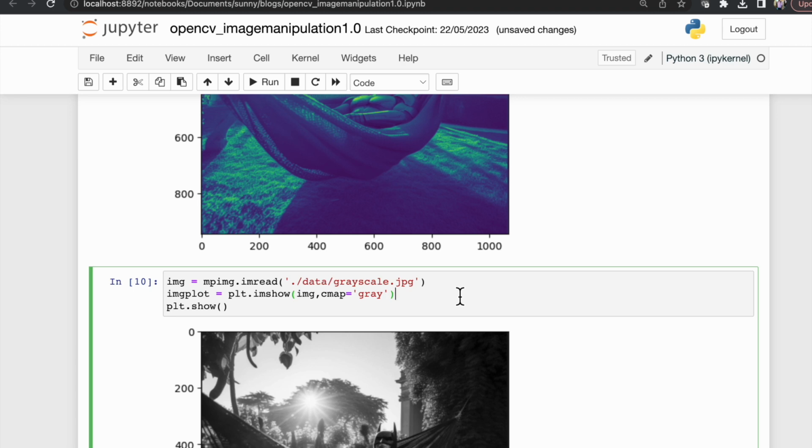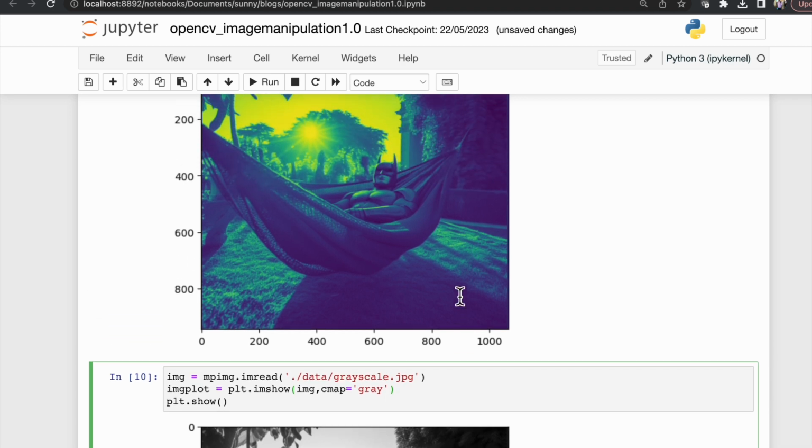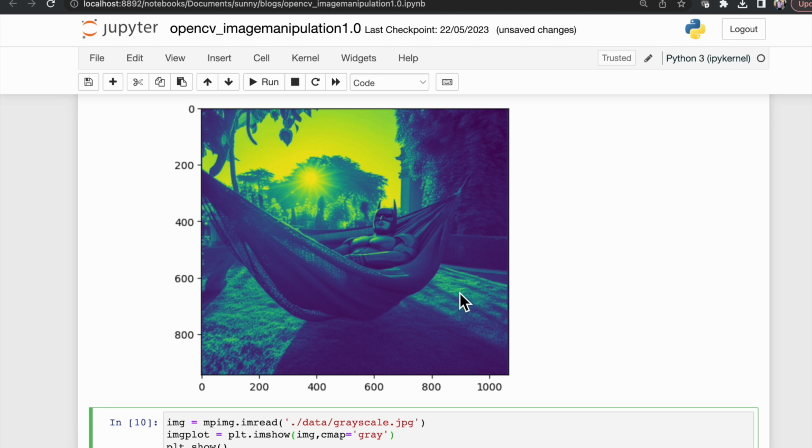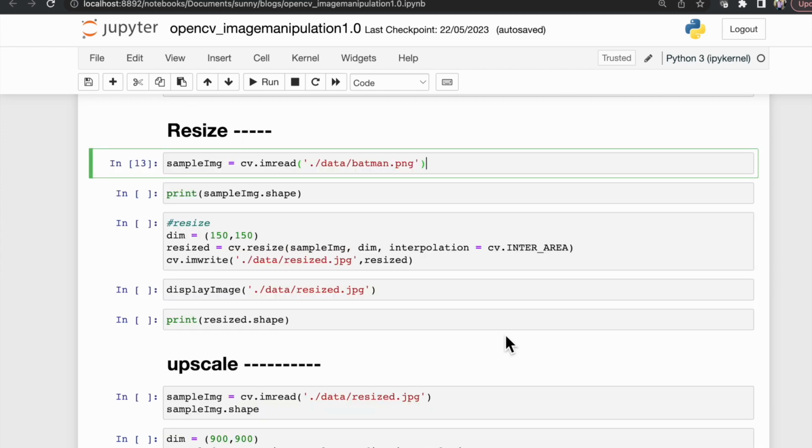So to make it more precise, we supply the cmap of the image. Although in our system it's been stored as a gray channel image, the problem occurs because by default it reads the image in BGR format, so you will have to supply the cmap. Now we have read the image, written the image, and displayed the image using two methods, OpenCV and matplotlib both. We have displayed an inline image and an image in a separate window as well. Now let's try to resize the image.